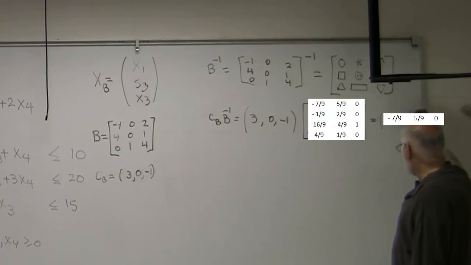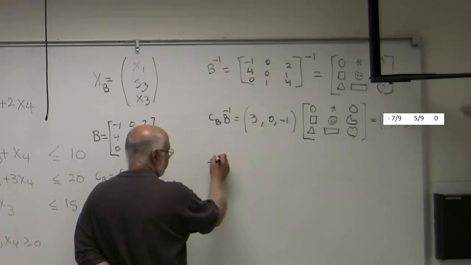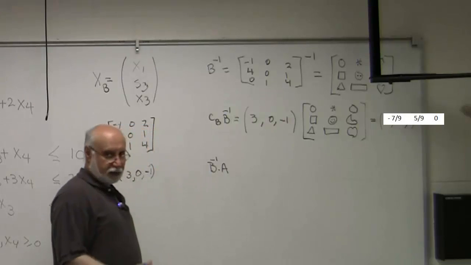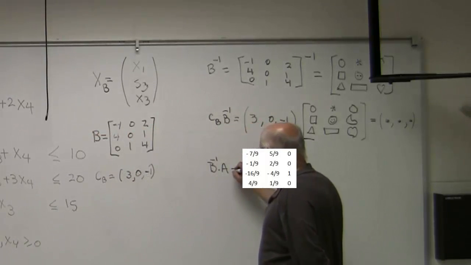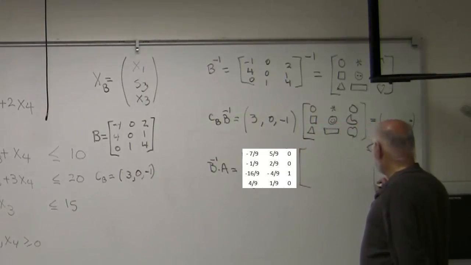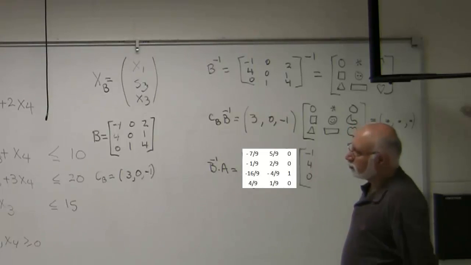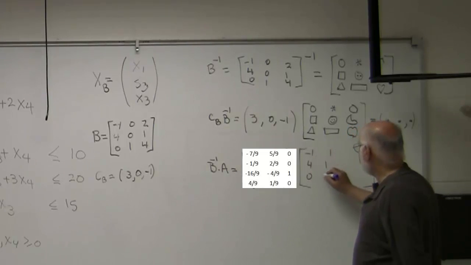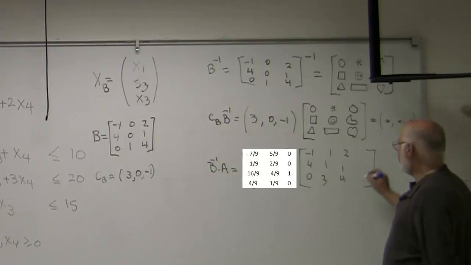How many elements do you think it would have? It would have 3 elements in here. Okay? So I have an element here, another element here, another element there. B inverse A. Don't forget you need to have the order correctly, otherwise you cannot do the multiplication. B inverse A would be this thingy times A. And A is the matrix -1, 4, 0, 1, 1, 3, 2, 1, 4 and 1, 3, 0.